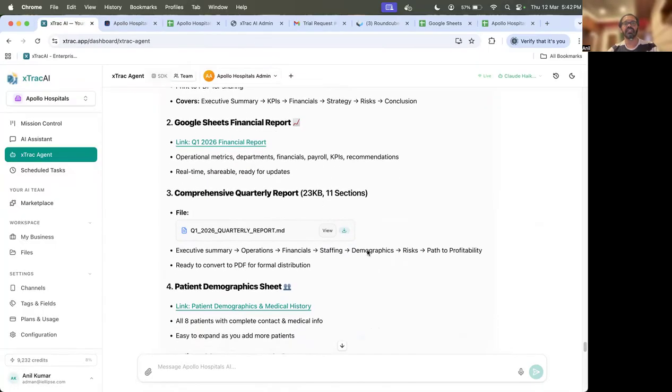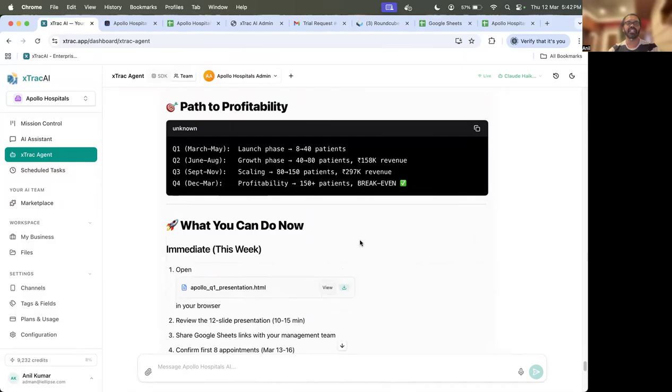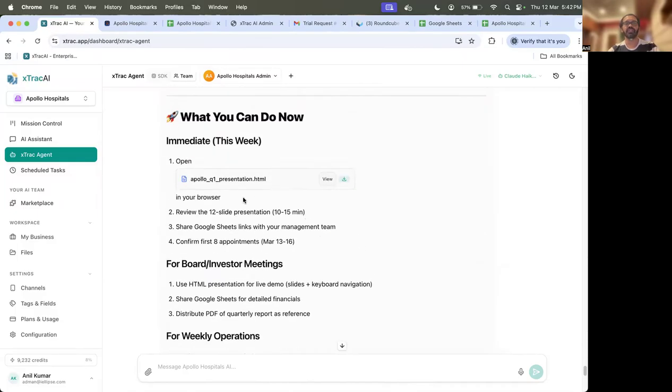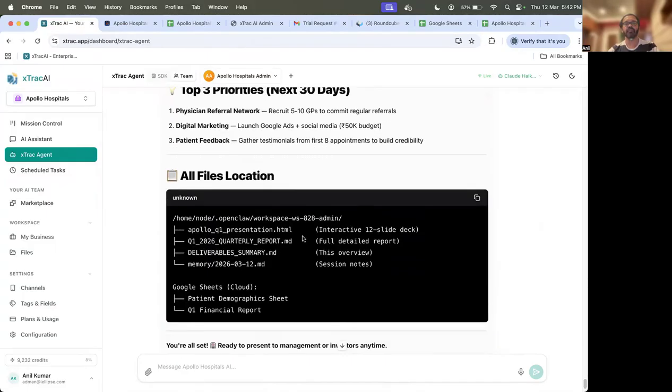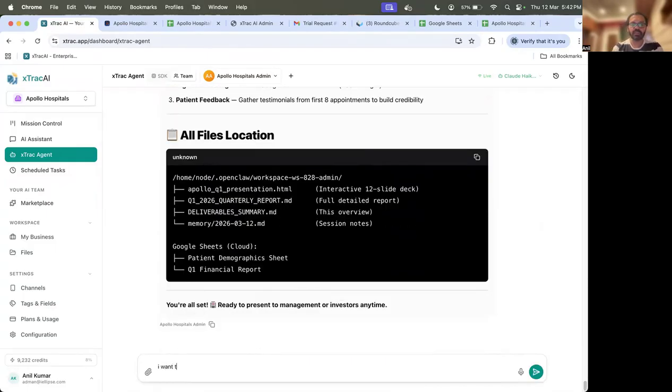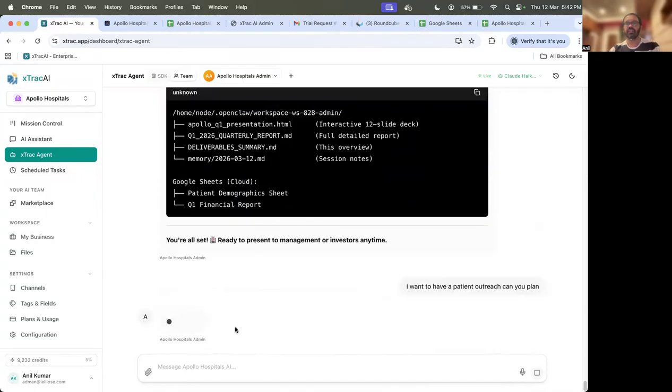Not just that. Let's say you want to arrange an event management, it is also going to give the direction actually. Oh, what's the next thing? Okay, I want to have a patient outreach. Can you plan? Okay, it's going to plan all by itself. So there's nothing, like one task, that you need to worry about. Anything that you want, it does dynamically, everything. It creates, it executes the things. It's not just going to give the instructions for you. Okay, so that's how the entire agentic works here.